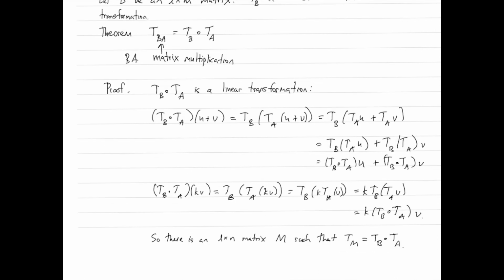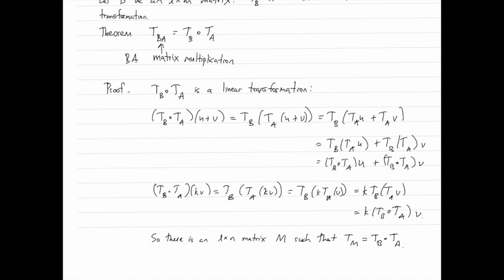Okay, so then T sub B applied to T sub A of u, by definition, that's what T sub B composed with T sub A is. And similarly here. So we've indeed shown that this composite satisfies the first property of a linear transformation, namely that it's additive, essentially. When you apply the transformation to u plus v, that's the same thing as applying the transformation to u, applying the transformation to v, and adding the results.